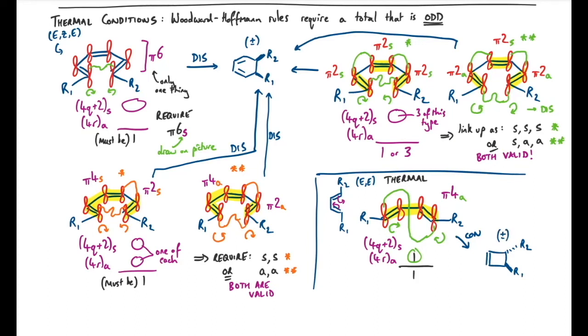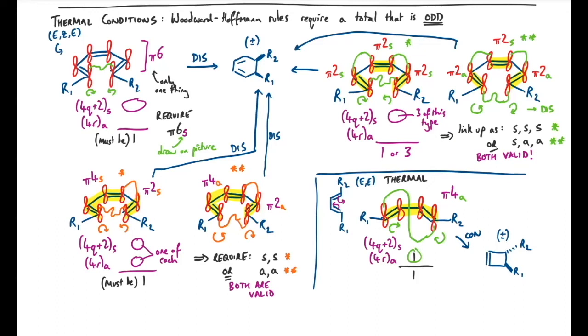Now, I said at the start of this video that it's important to note that these reactions are all reversible, and that's really helpful for us. That means that whenever we do an analysis of an electrocyclisation, whether it's a ring closing reaction or a ring opening reaction, we could always just do the Woodward-Hoffmann analysis on the ring closure like I've done here. If you can prove whether the reaction is disrotatory or conrotatory in one way, it must be the same in the other. So I would always just say, oh, I'm going to consider the ring closing process whenever I'm looking at this type of reaction.